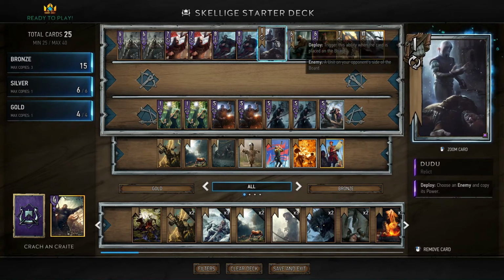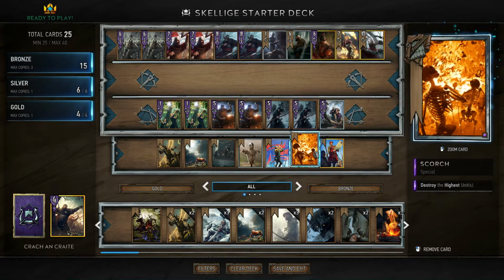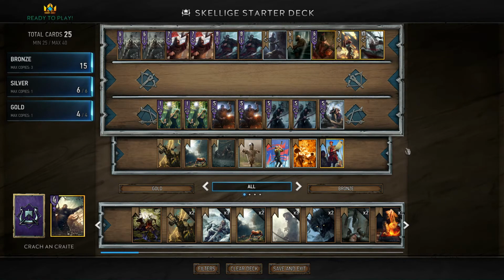Simple enough. Dudu, we copy an enemy's power onto this card, so if someone has a powerful enemy, we can match him with Dudu. Not a big fan of it, as I mentioned a few times in previous episodes, but that's an option if you just pick this one.